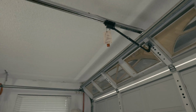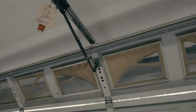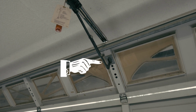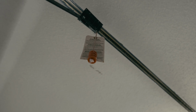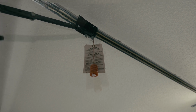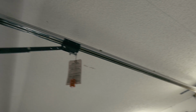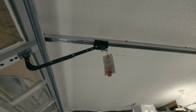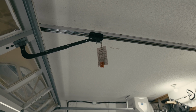So the first thing that we're going to want to do is release the garage door itself from the garage door opener mechanism. So this hook right here is attached to the garage door. You can see that hook. We'll point to it in the video. And that red cable right here, that is the release for the garage door opener mechanism from the door. So that is the garage door opener right there. So let's take that off and make sure that we can operate the garage door manually and that the garage door opens and closes smoothly manually.